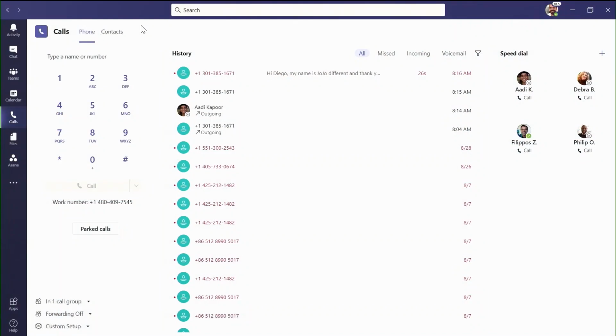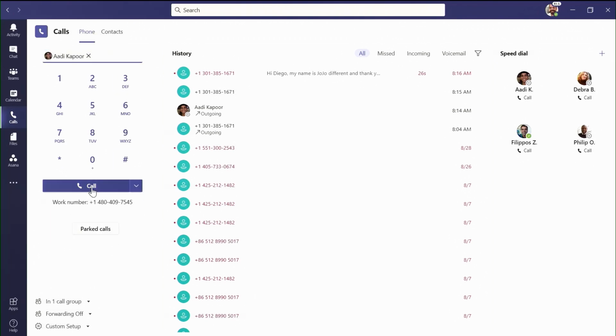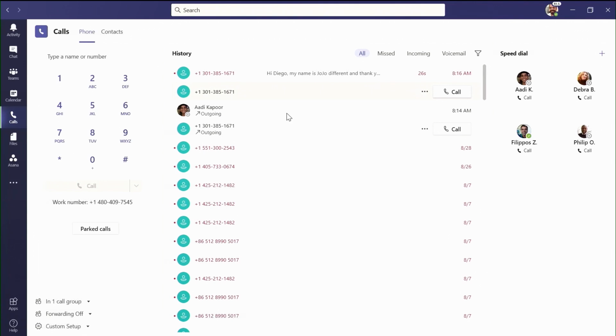To get started, we can take a look at the live experience, starting with the dial pad, where I can type a PSTN phone number or the name of somebody in my org via the global address list. I can also initiate a group call, and if I have delegation enabled, a call on behalf of myself or the people that I support. I can also edit the pills in the dial pad and initiate the call directly from the call button. And this is our new multi-window calling experience here.